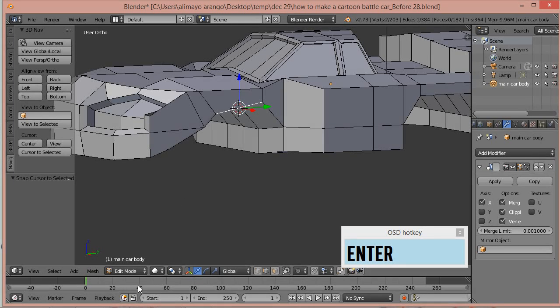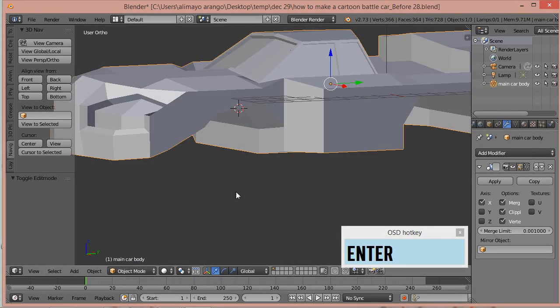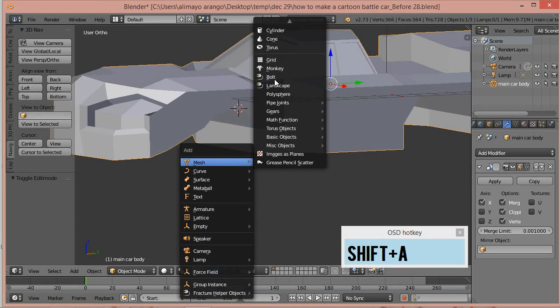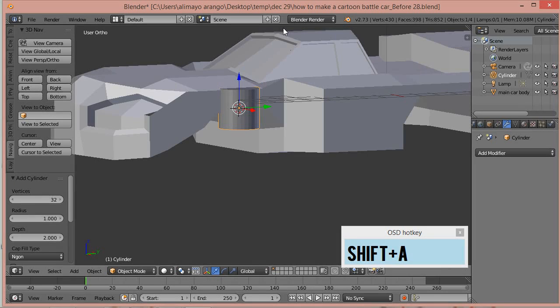Okay, so now with our 3D cursor here, we're going to click here. We're going to go into object mode. We're then going to press Shift A. We're going to go to Mesh, cylinder. And then before doing anything, while this cylinder just came in, if you look here, because we didn't do anything, we still see our cylinder options. What we want to do is click here and select 10. And then left click to lock in.